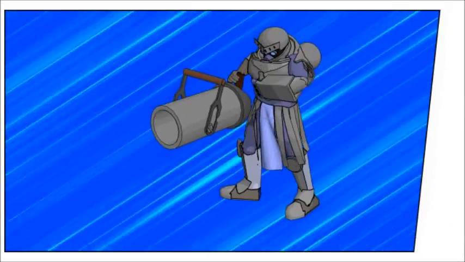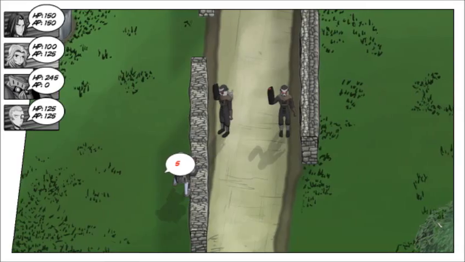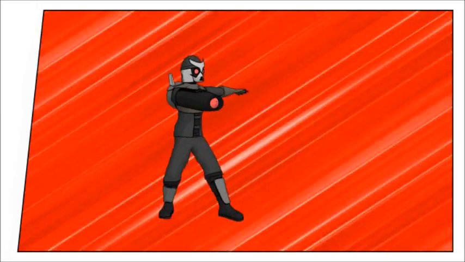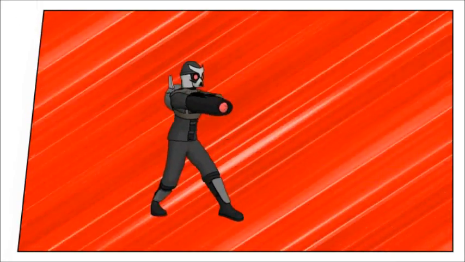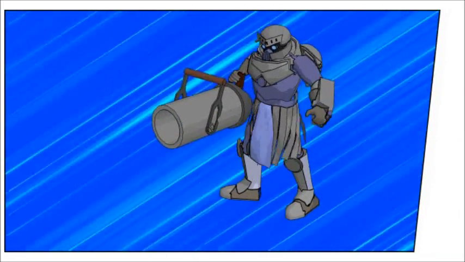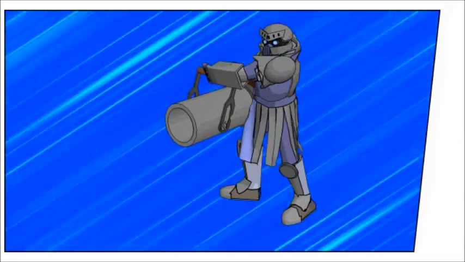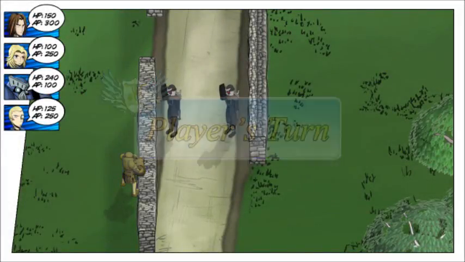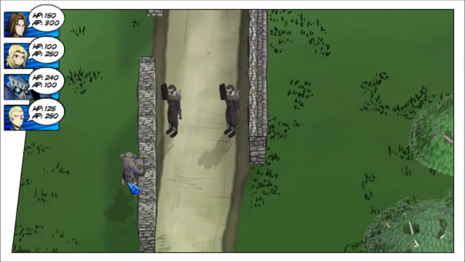And then the lasers and stuff were all dropped into After Effects with the background to give it an After Effects look. So he's been hit twice, he's the tank, so he's pretty tanky. He's only taken 5 damage, which is not much. And after all the enemies on the screen are moved, it's then your turn.